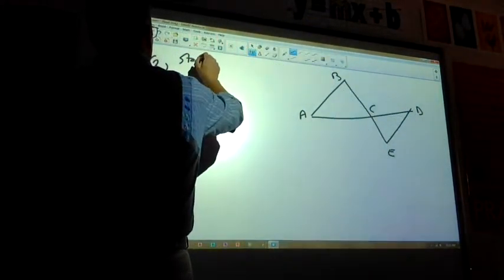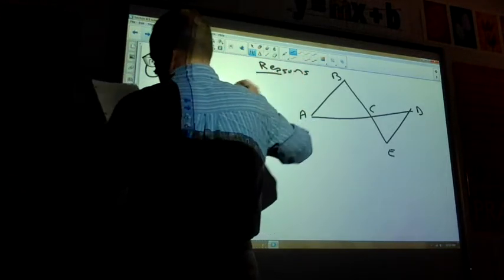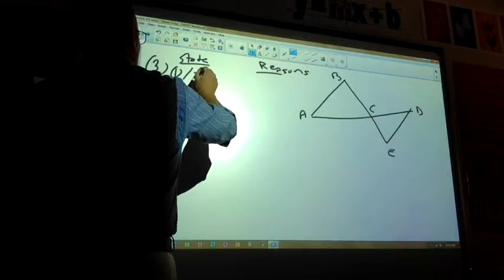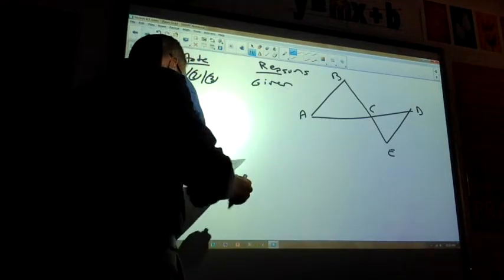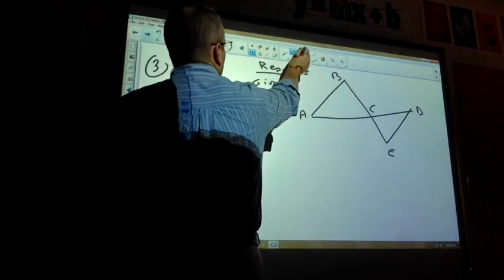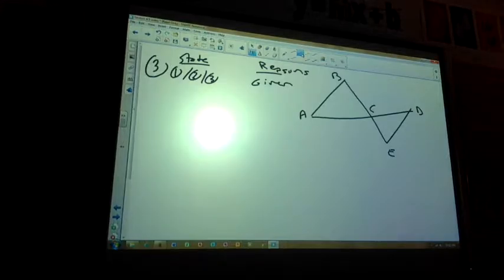And our statements. All right. I'm going to put 1, 2, and 3 on my givens just to save space. And then we're trying to prove those two triangles. So when I'm looking up at these triangles, what should you see right away without even looking at the givens? The two angles. Angle BCA and DCE.